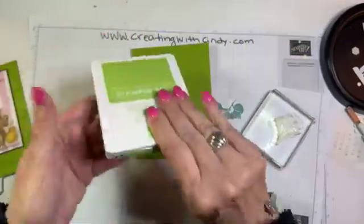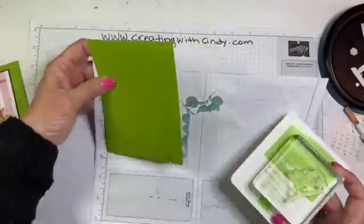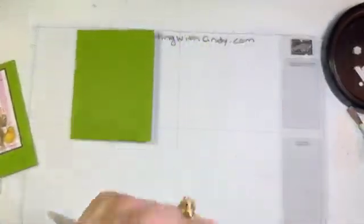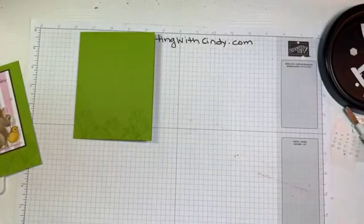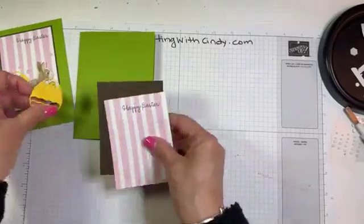And I did this with the Granny Apple Green. You could use any green you have. If it's a darker green, you can stamp it off before you do it. So if you don't have the Granny Apple Green, you can use something else. All right. Now we're ready to put this together.